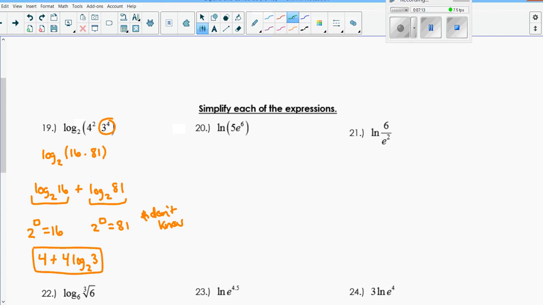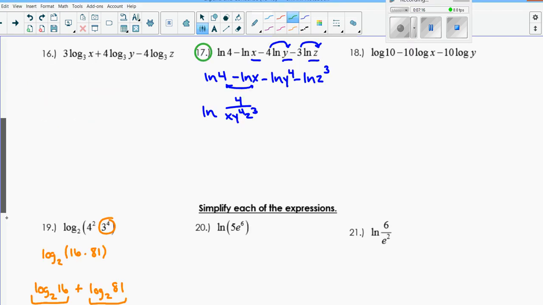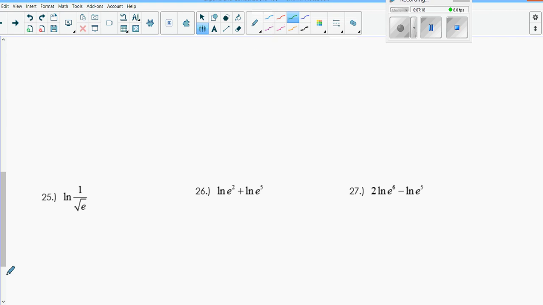All right, last one that I'll do. If you look at, let's see, something like number 27. Looks kind of difficult, but natural log of e, remember, natural log of e is saying, because this is base e that's not there, it's saying e to the what power is e, which is just 1. So anytime you see natural log of e, it's 1.